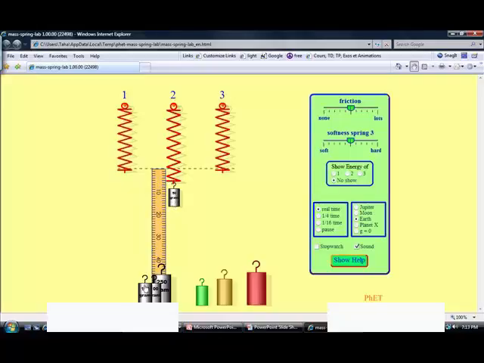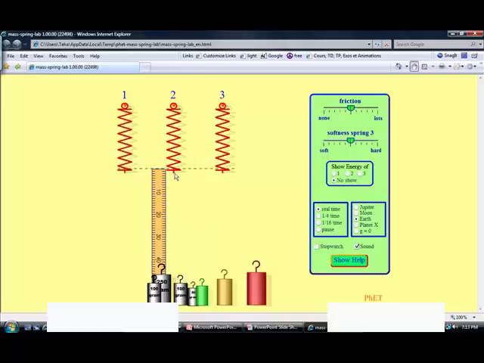Then we can, let's say, add 100 grams. Oh, oops. I thought I remember it used to. I used to be able to put them together, but I might be wrong. I might be remembering something else. And here we go. So we have the different position for 100 grams and so on. You can keep on increasing masses and measuring the amount by which it stretches over the equilibrium position.